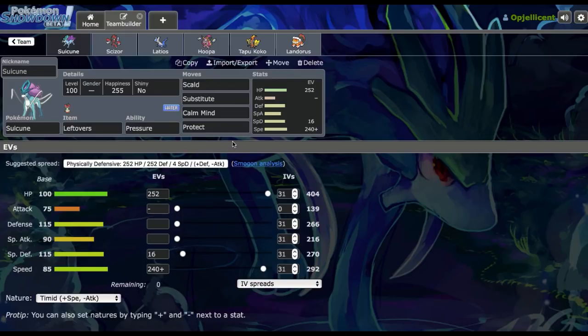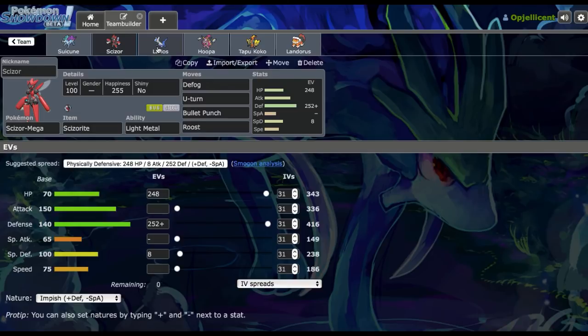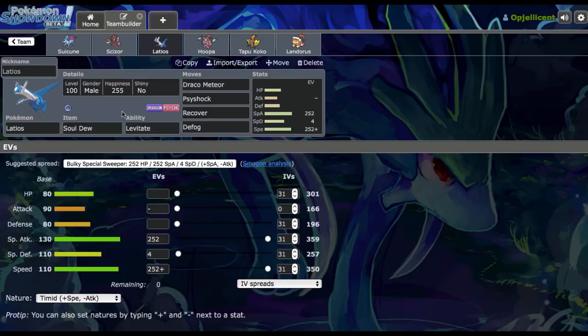It's a really nice, bulky, late-game cleaner, but the main switch-ins to it are Chansey, Toxapex, and Assault Vest Tangrowth. But since Toxapex can get up T-Spikes, we have two Defoggers right here, which are immune to those, and our Utility Mega Scizor and our Latios right here, which is a really nice wall breaker.